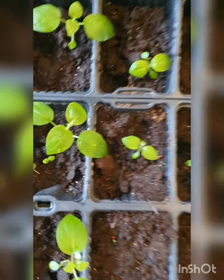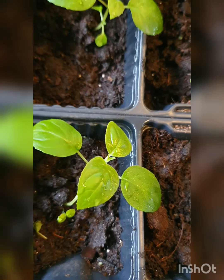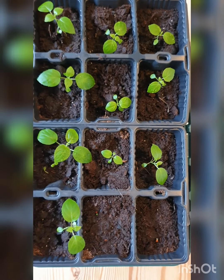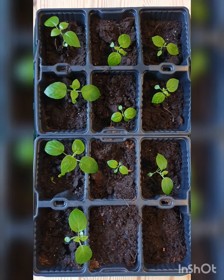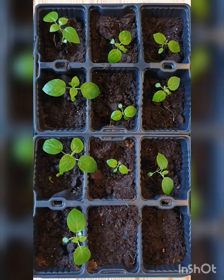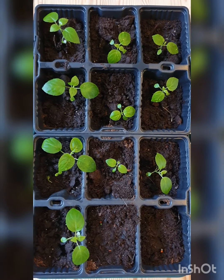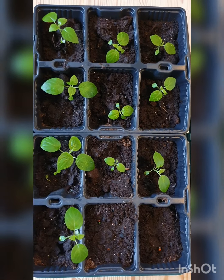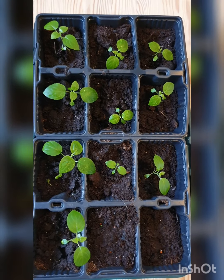Some of them are now the right size — I could start pinching the tops off so they can start branching out a bit. What I've read is that they can actually grow up to five feet in the first year, and they're not going to flower until next year. I'll have to overwinter them somewhere protected from frosts — probably in the greenhouse, well wrapped, since my greenhouse is unheated. I'll also need to trim them right down before winter.